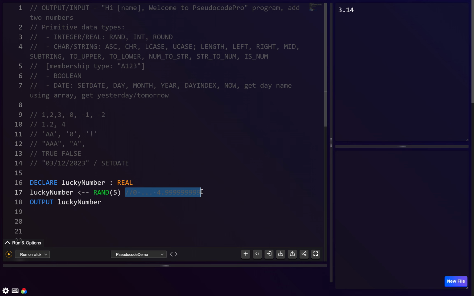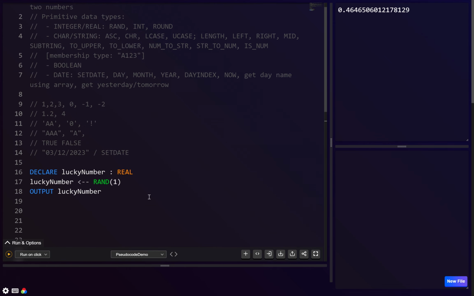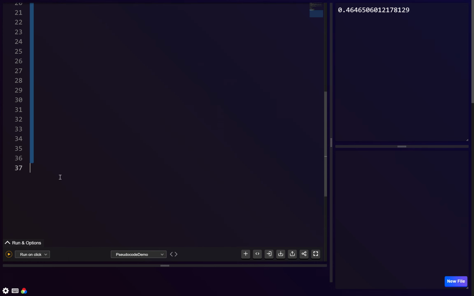I don't know. Actually this one I would have to test, to be honest. So let's just have a go. Let's try random 1, and let's output this a couple of times. Alright, so 0.6. Maybe you could get 1, or maybe it's just going to go to 0.999. I think it doesn't really matter.